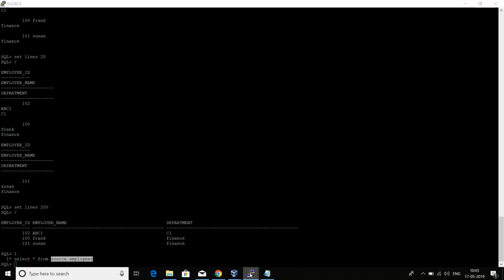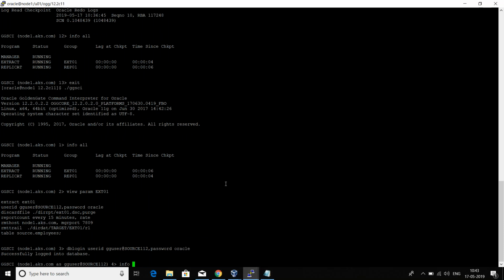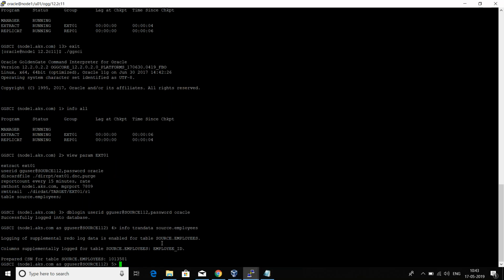This is the source table. So info tran data. So you can see the logging is only on the primary key. So let's see what will happen here.